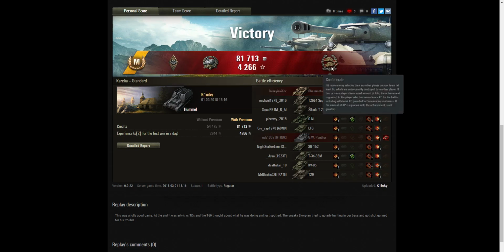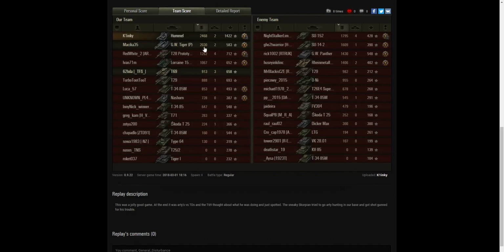And lastly, he got a Confederate because he hit more of the enemy than anyone else on his team. At least 6 tanks subsequently destroyed by other members of his team. But I suppose that ace tanker is going to be the one that Clinky likes the most, because it obviously shows that he is performing very, very nicely indeed in the Hummel. So let's have a look at the team score. Well, he got the highest damage on his team, 2,468 hit points.